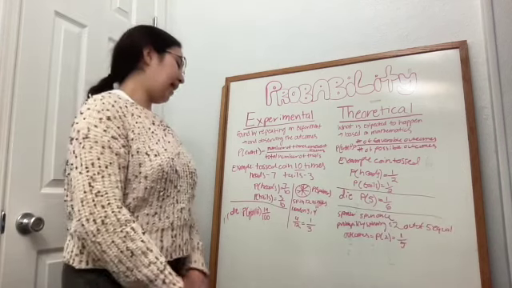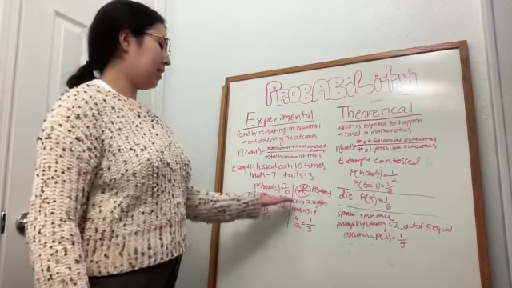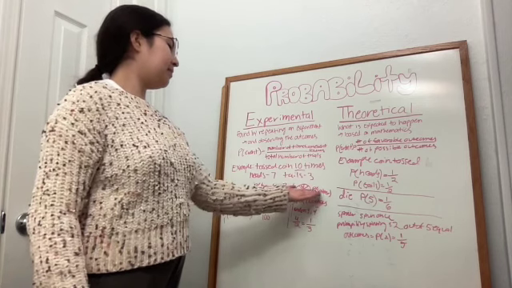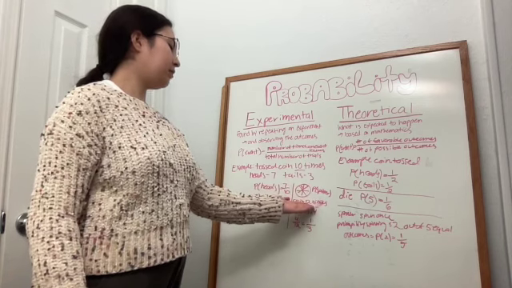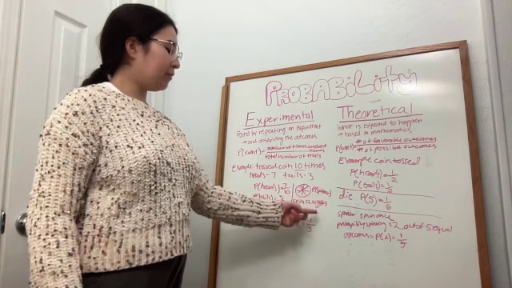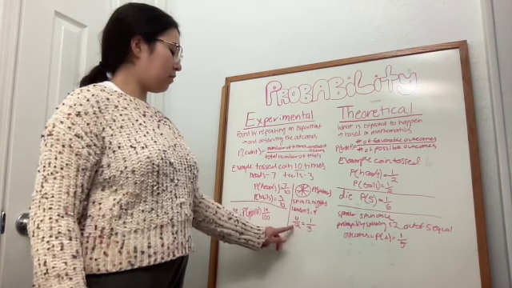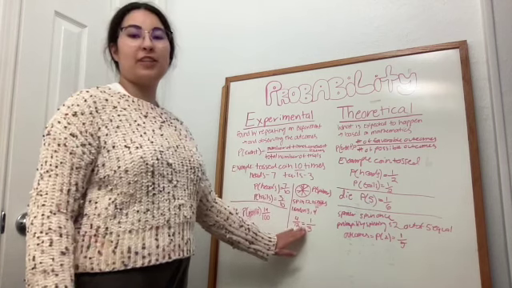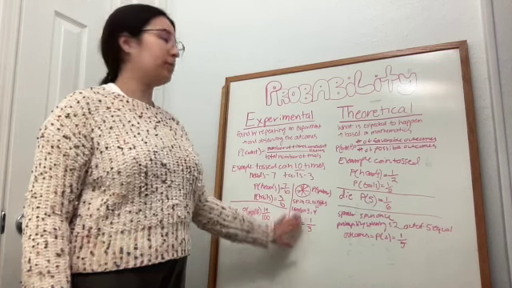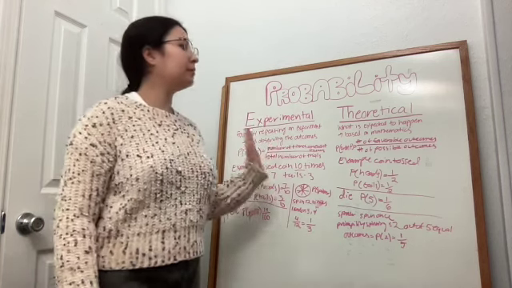All right, so I went ahead and wrote down the problem on the board. So we spun the spinner 12 times. We landed on 4 times. So 4 over 12 is going to simplify into 1/3. That is the probability for our experiment.